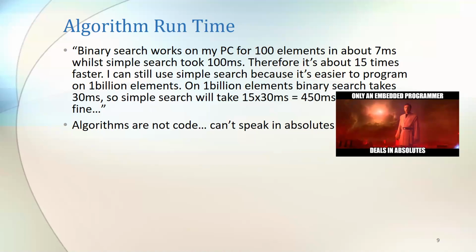Because I could take the same code implemented on two different machines with two different processors and two different sets of memory, and it'll run differently on two different machines, not standardized across machines. Because a better processor might make it run faster, more memory, the computer system itself will help you out. I can't talk in terms of absolutes.